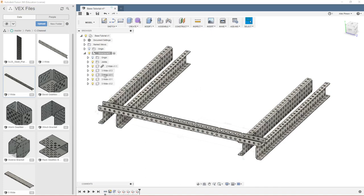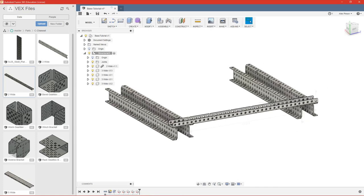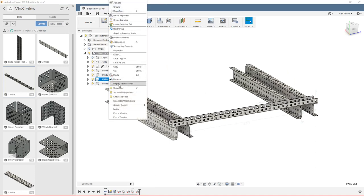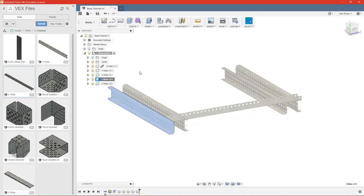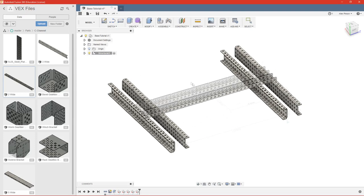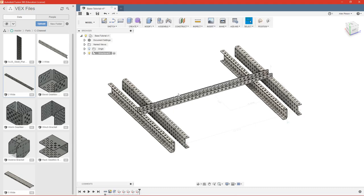And you'll see when I do that, it gets rid of the grounded component. So I'll make sure that I reground that. If I were to ground structural, we'd no longer be able to move and adjust this piece here. So we don't want to ground structural just yet.